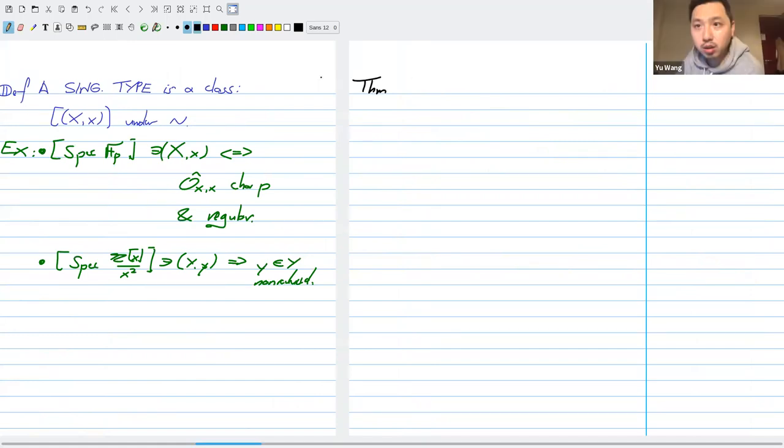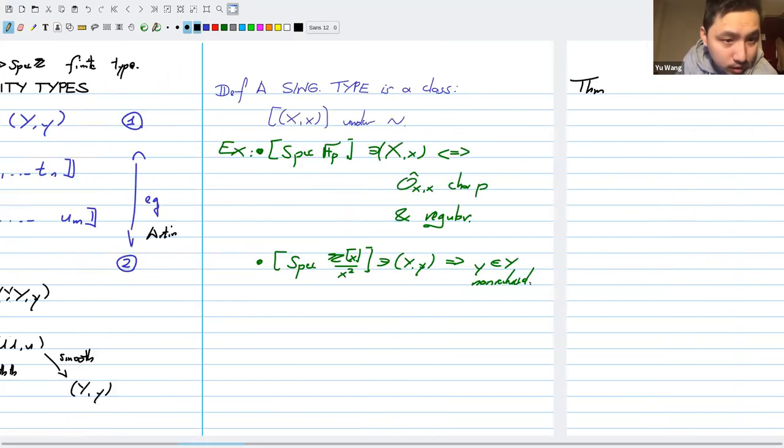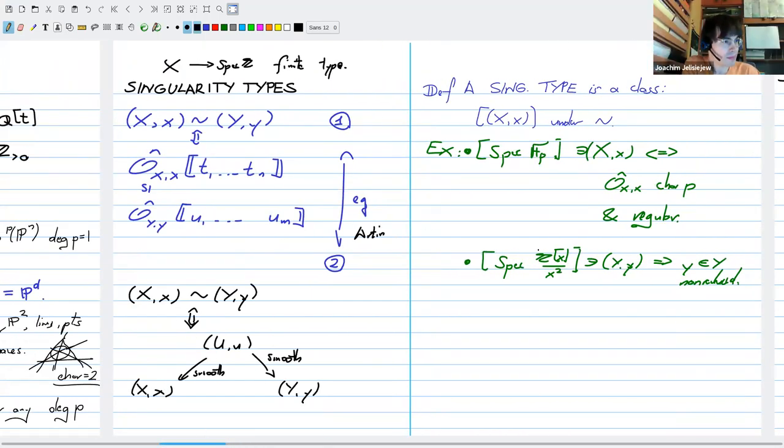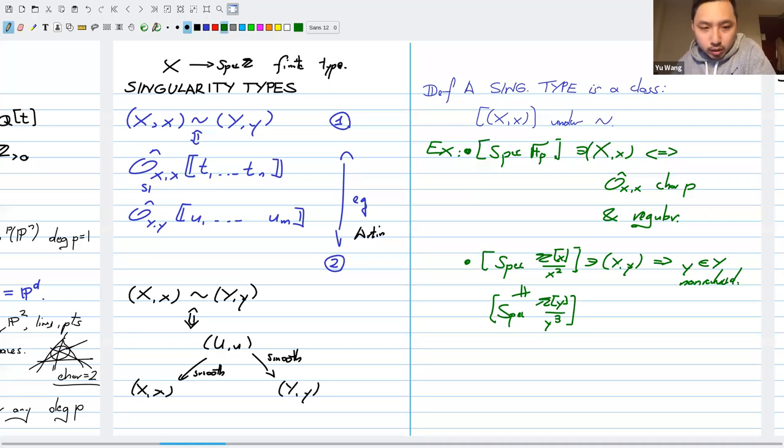Can I ask a question? Sure. In the second example, you said, okay, so if this pair belongs to that class, this is just only if, right? It's not the reverse? Well, no, this contains more information than just being non-reduced, because the class of a triple point is not here. You should think of this as being smooth up to this single non-reduced variable. Yeah, great. Thanks.